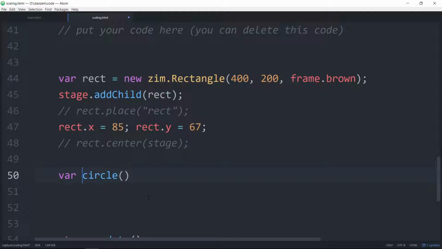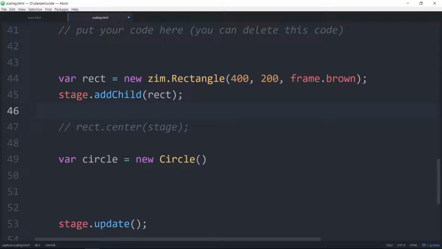So var circle is equal to a new circle, like that. And let's see, we'll make it so that we can see the circle inside this rectangle, but we can't see the circle anywhere else. And for that, we're going to get rid of place and just center the rectangle again.